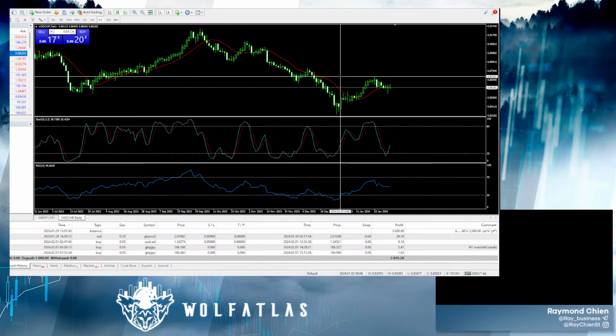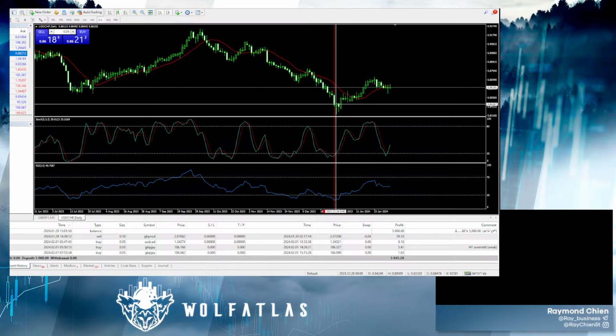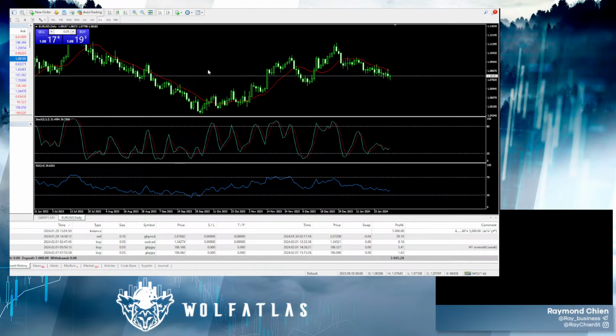All right, another example, take a look at this over here. Back in history, if we actually started at the end of last year, we would have been on a profitable roll. Okay, you see, oversold, good potential entry for a buy order. So if you bought here, you would have already been making profits. But can we chase it now? No, don't. Why? Because currently at this level, there's no matching oversold or matching overbought zones for our indicator. Okay, so let's move on.